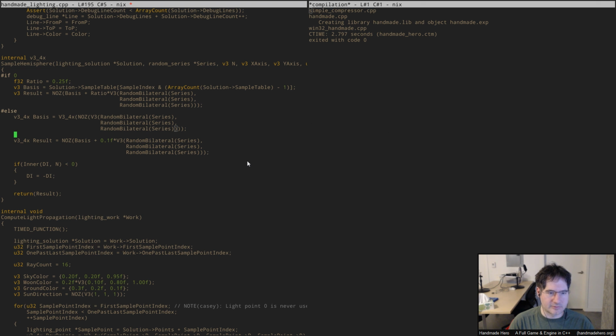And then it does the rest SIMD wide, right? What we really would like is something that could actually do a wide random, so that we don't have to keep calling random bilateral every time, right? So we'd really like a wide random number generator that just generated us 4 packed random floats at the same time, because there's not a lot of reason not to have it do that, right?